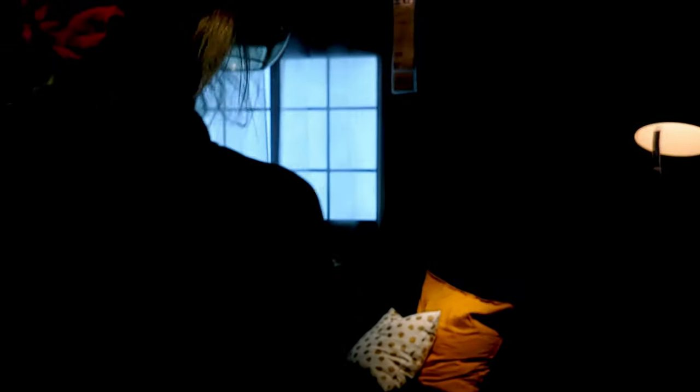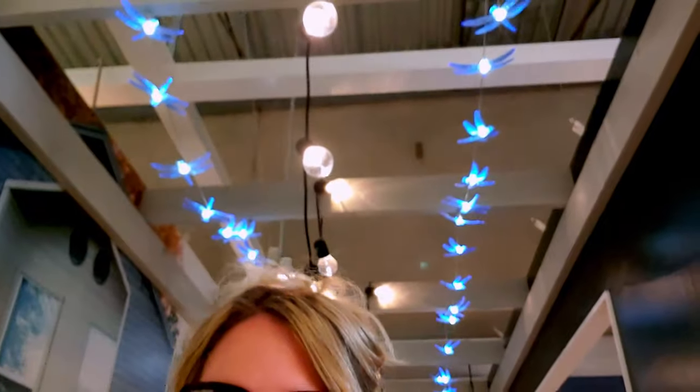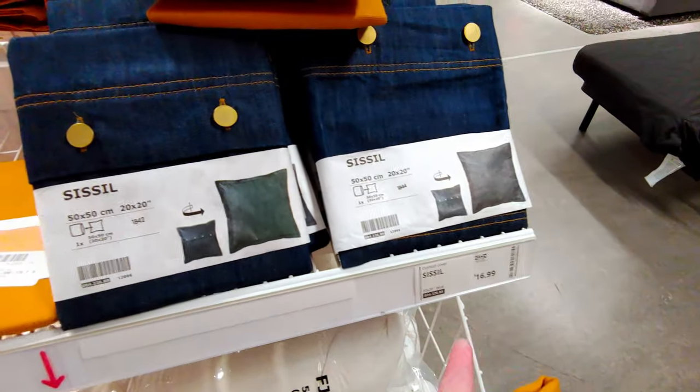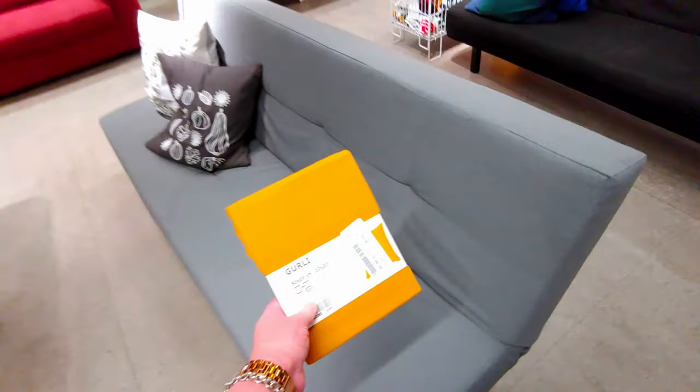Here's another room — every room has a different color and different themes, it's so wonderful. Look at this chandelier — it's $59! I love these lights. These cushion covers are $3.99 — I'm going to buy these for my new gray couch coming in from Amazon. And these cute denim ones are $16.99. See how pretty that's going to look against gray — I love it, the pop of color!